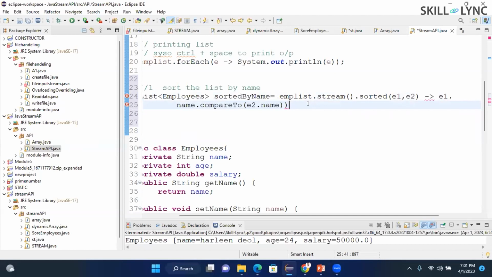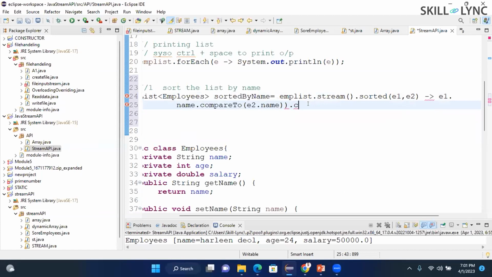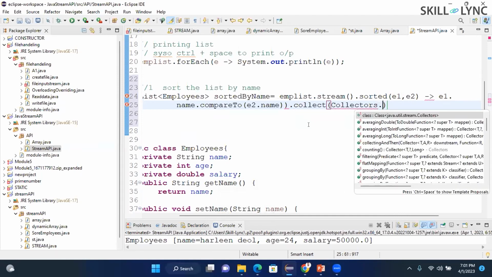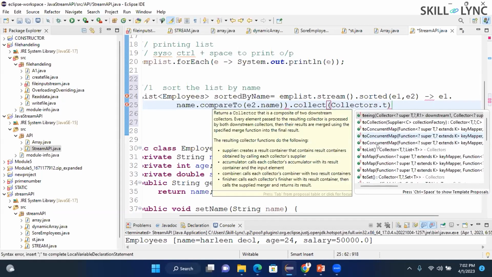Again, at the last what we will do, we will collect all the data. So for collecting all the data, just use dot collect, Collectors dot toList function. See, toList function is there at the end.